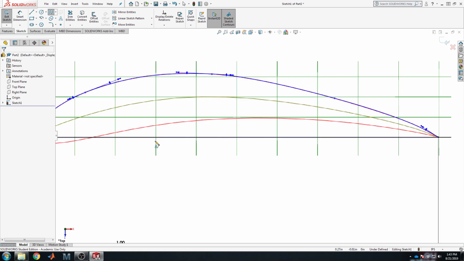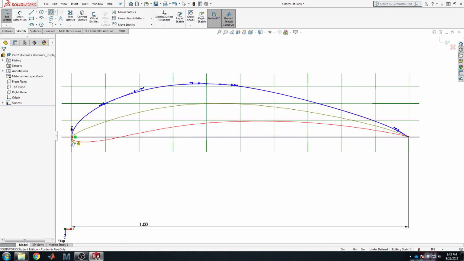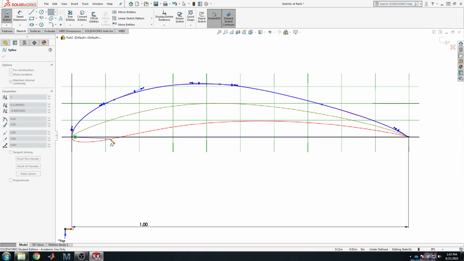Hopefully SolidWorks sticks with me. I know this fresh installation of SolidWorks has been a bit crashy as of late, so hopefully that won't be an issue. In fact, I'm going to save it right after I finish the spline for that concern. It's a good practice to relay through video, right?